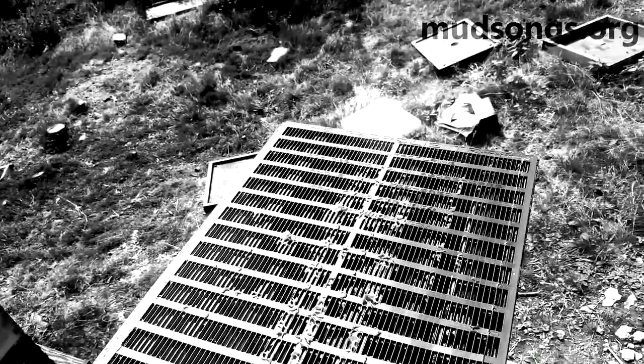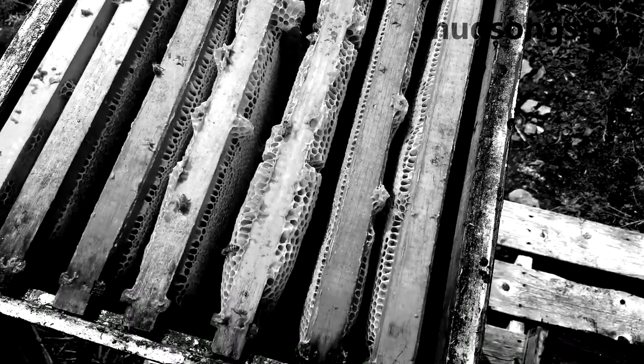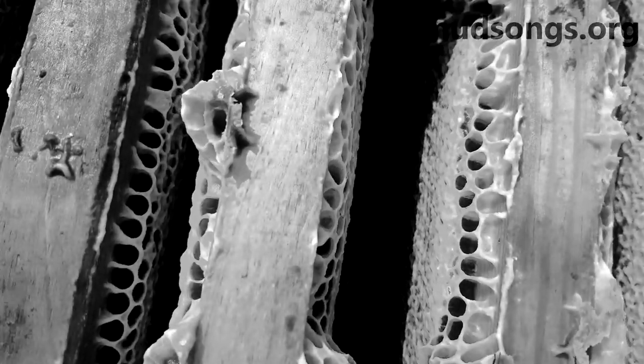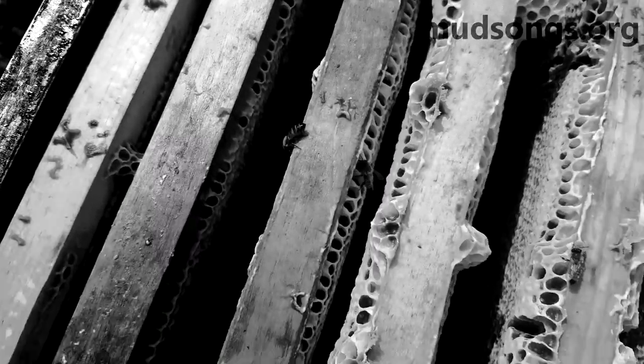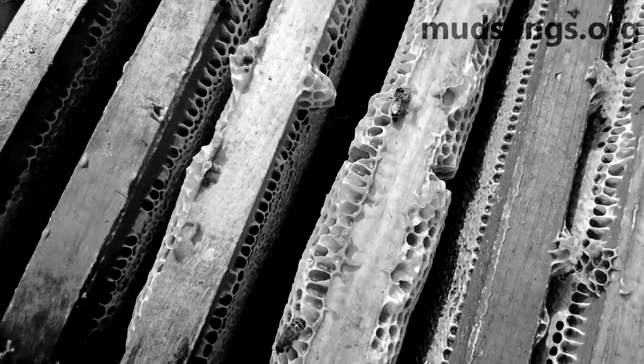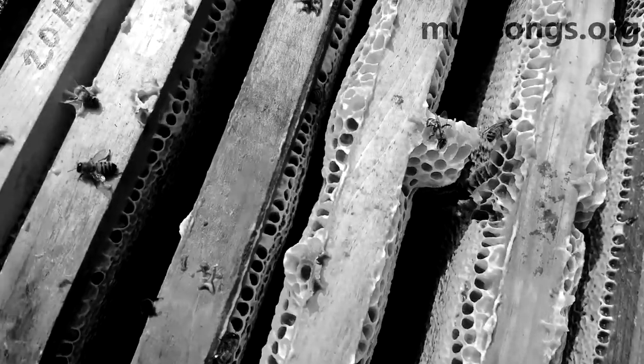Just for fun, and because I'm going absolutely bonkers working from home this week staring at a computer screen all day, I'm going to take a break from that. Anyone who tuned in yesterday knows that I put an escape board on this hive yesterday to remove the bees from their honey. Just compare this to the video I posted on my blog. Look at that honey — it's beautiful. This honey super and the one beneath it were full of bees, and less than 24 hours later they're all gone.